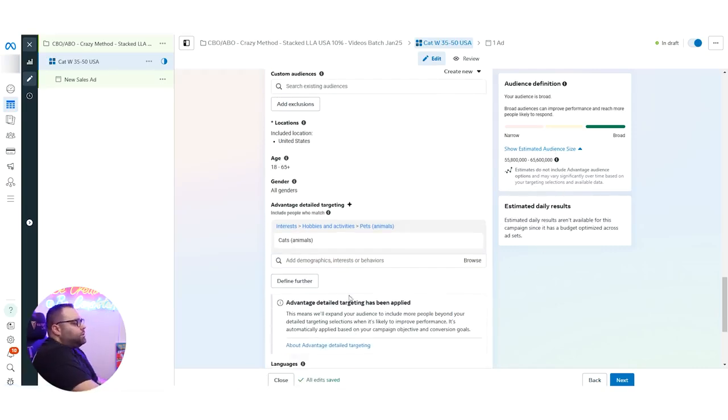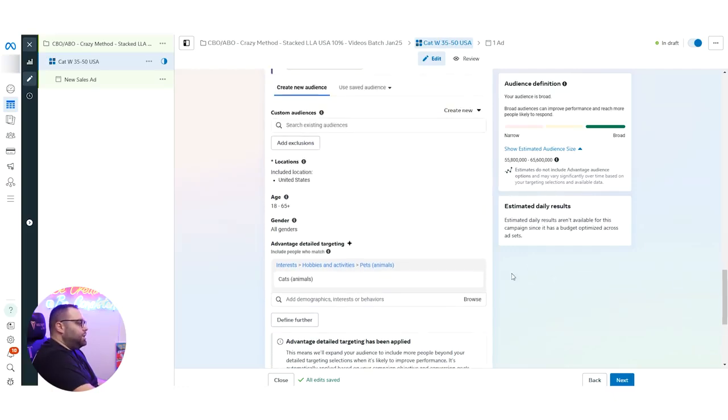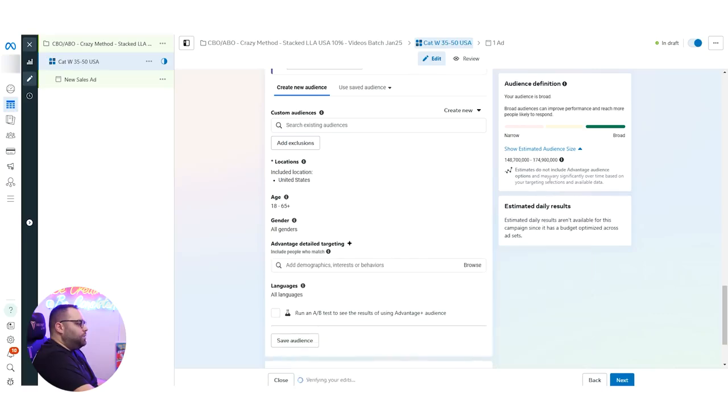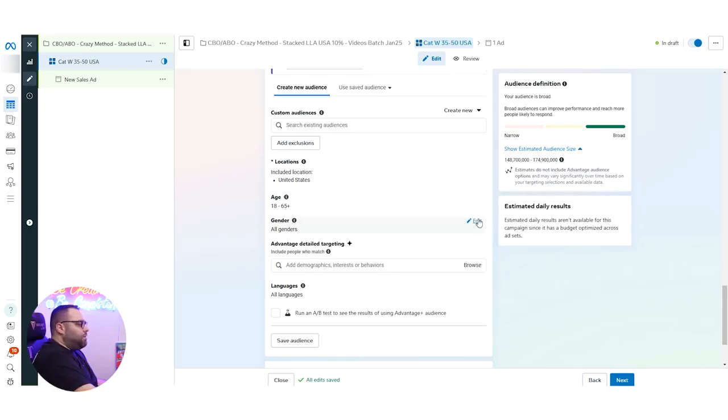Now, back in the day, we used to have a button over here, which was saying that, do you want to expand it or not, okay? And you can check it like this, for example, you could check it. Now, automatically it says, will expand your audience to include more people beyond your detailed targeting selection when it's likely to improve performance. So what does it mean? How it's going to actually expand this audience? Remember, we have 65 with the cut, and without the cut, we have 174. This is where it's going to expand it to the 175 more. So it's going to start with the cuts, it's going to expand. This is how the blender method has been created, if you remember from the previous chapters.